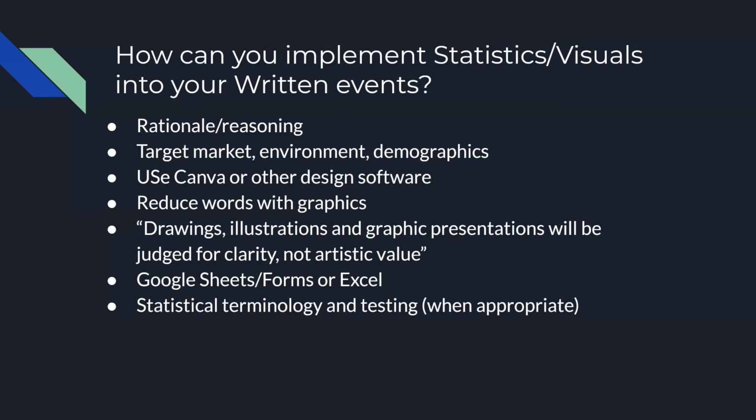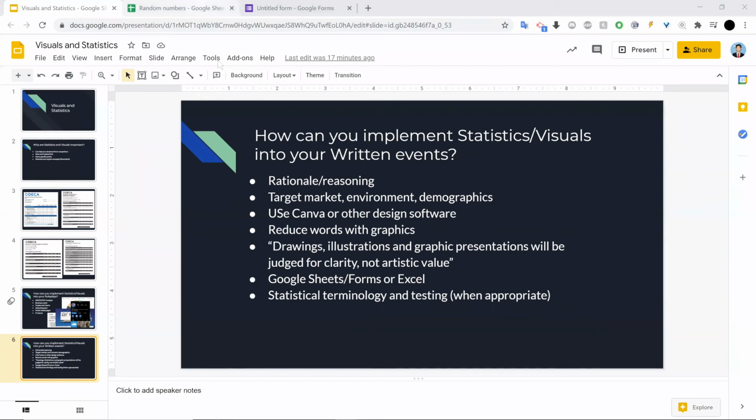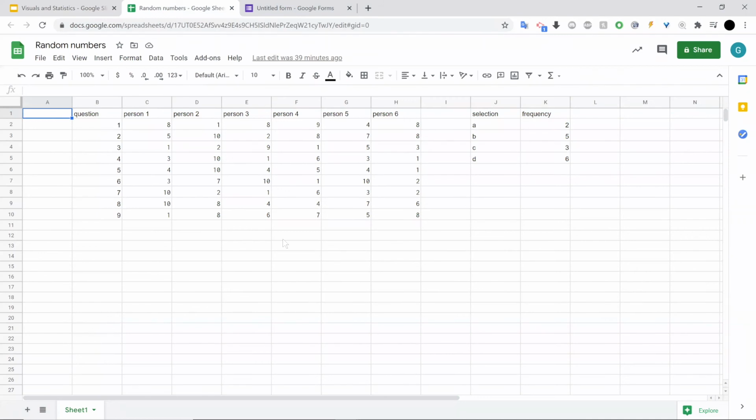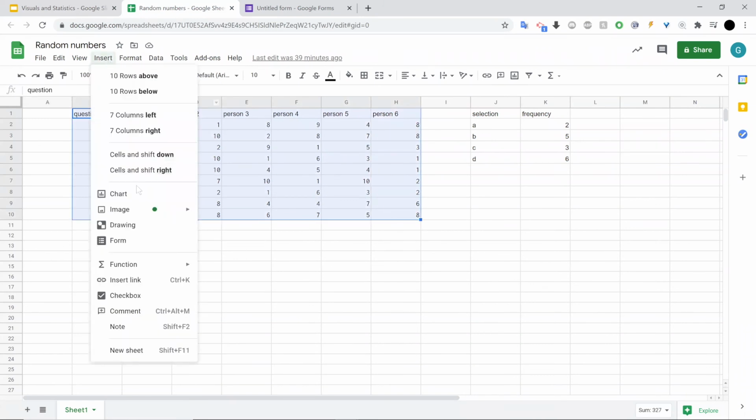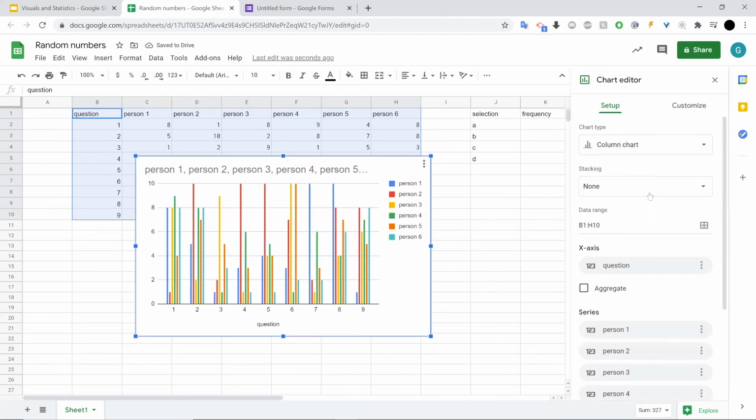Okay, so now I'm going to elaborate on one of the previous points about Google Sheets and Forms. So right here, I have pulled up a Google Sheet with just some basically random numbers. Here's a really quick way to make a chart or graph once you input all the information in Google Sheets. So let's say you did a survey or just any type of research and you collected this data. So I'm going to highlight all of these. Then you can go to Insert, Chart, and it automatically generates a sample chart for you.